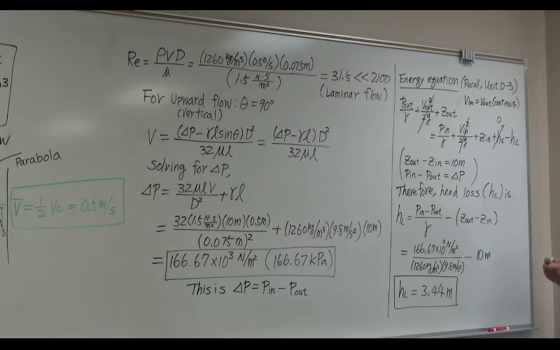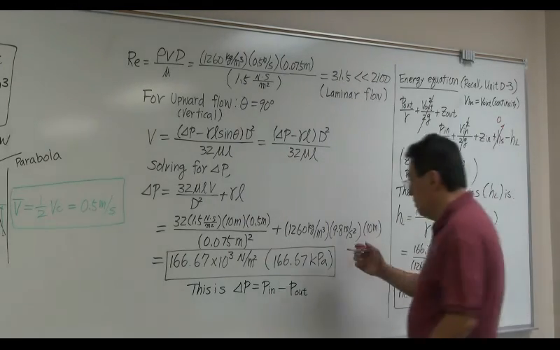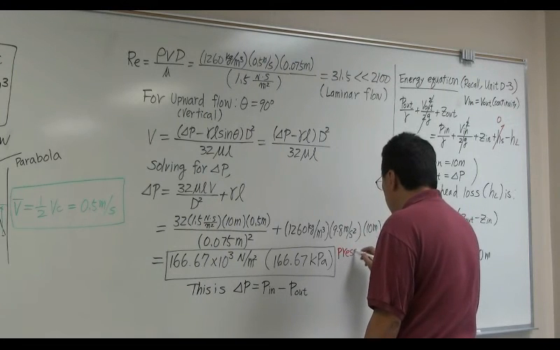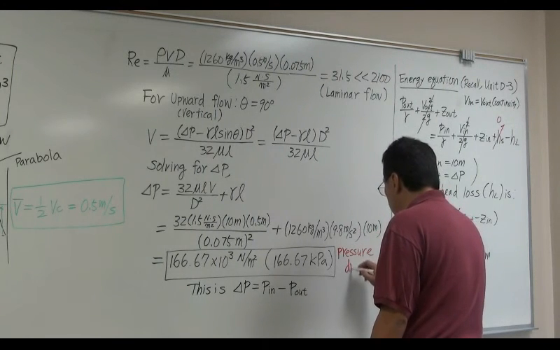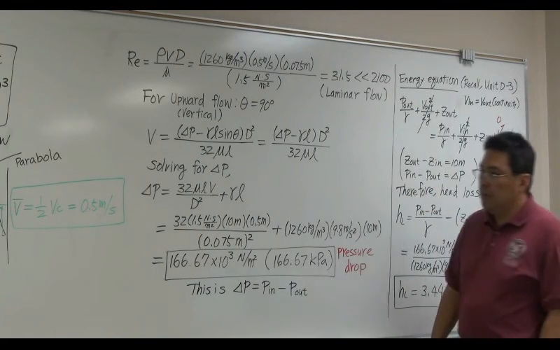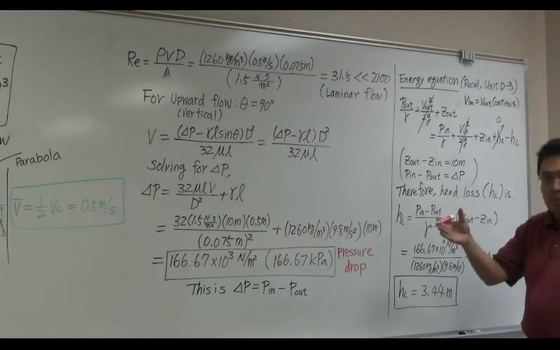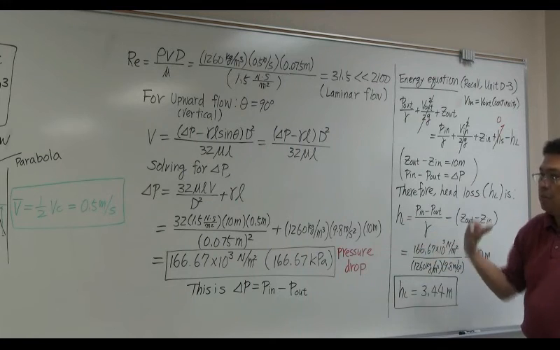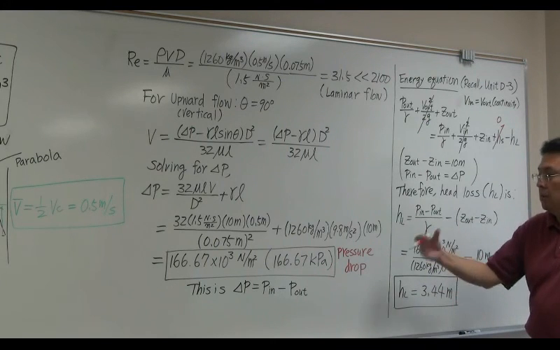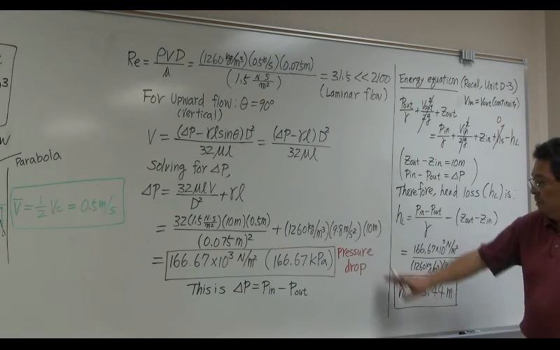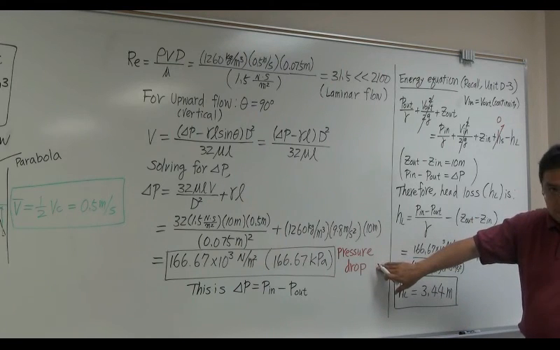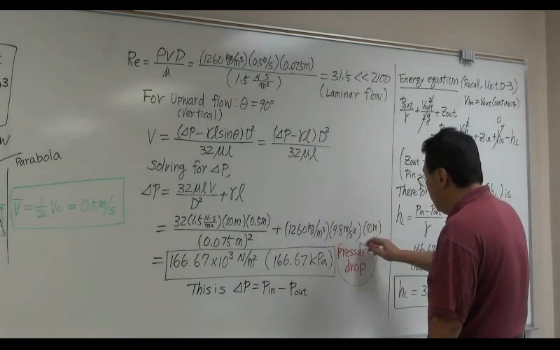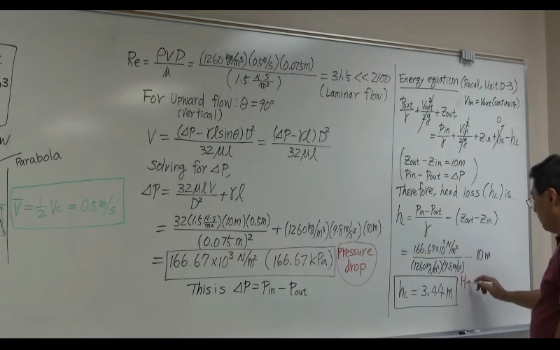So we just found two very, very important things about this flow. Laminar flow or pipe flow, the pipe. This is called pressure drop. Pressure drop is along the direction of the flow of the pipe, how much pressure change happens. This is important because this is going to determine how big your pump should be in order to make this flow happen. If this is a large value, you need to have a big pump to achieve this kind of vertical flow. And then obviously, this is going to determine how much head loss you actually have.